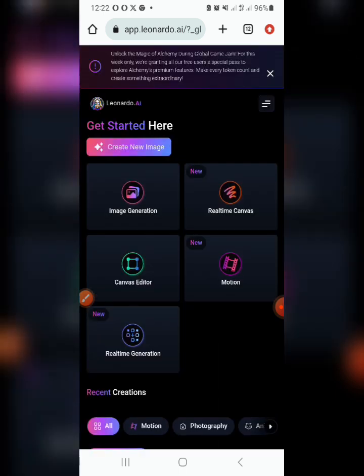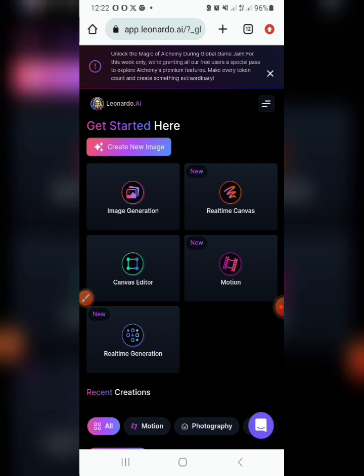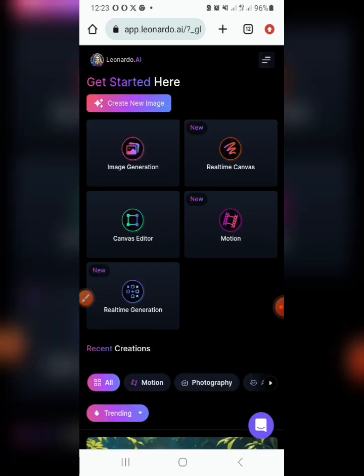Now for this video, we're going to be making use of three tools. Number one is Leonardo.ai. Number two, we're going to be making use of Canva or Post on My Wall. Number three, we're going to be making use of CapCut. Those are the three websites or tools that we're going to be working with. So the next thing you want to do is create a new image. Let me quickly show you how this works.